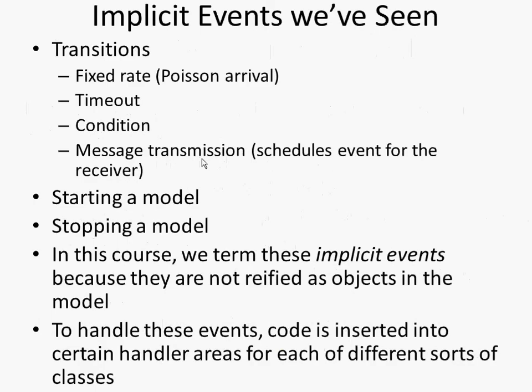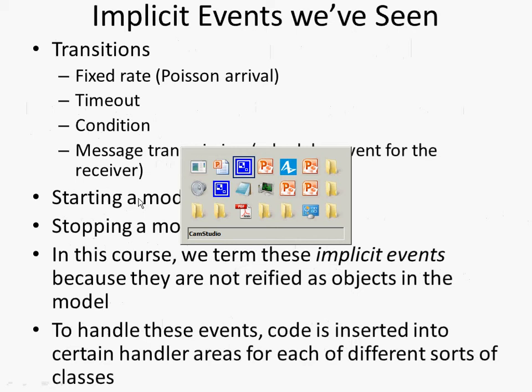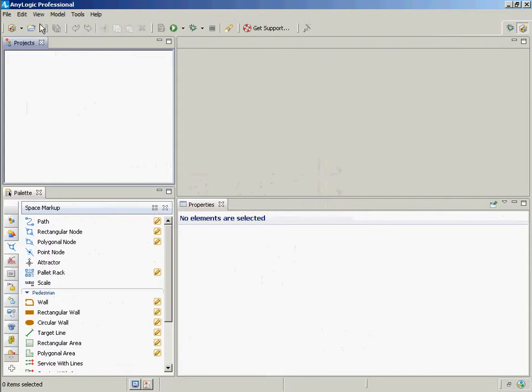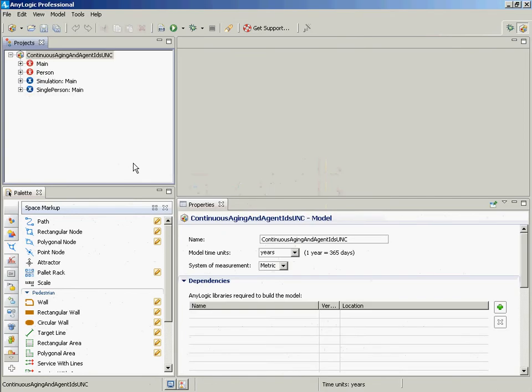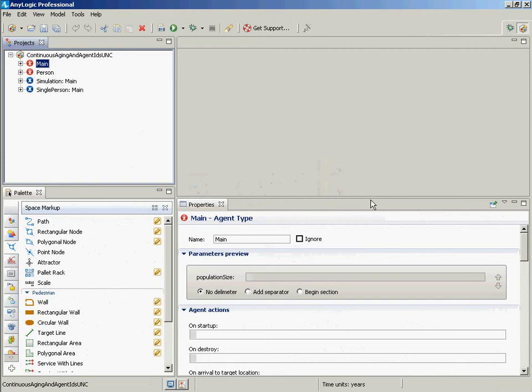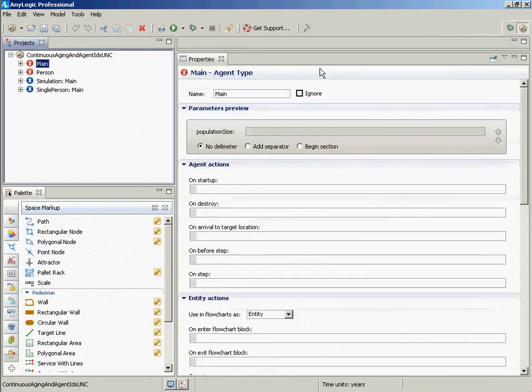And we've seen a number of types of events within the model. We've seen transitions, for example. We've also seen, on one or two occasions when we start a model, that there are events associated with that. So if we load in one of these models that we were just running, and you go to main, you'll see that within main, as within other agents, there's agent actions specified here: on startup, on destroy.